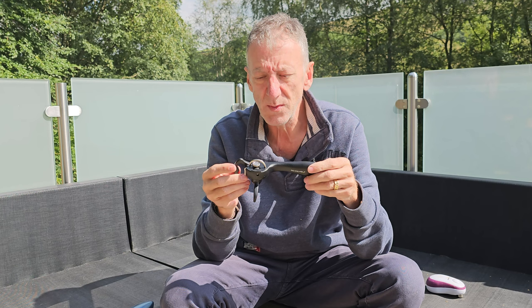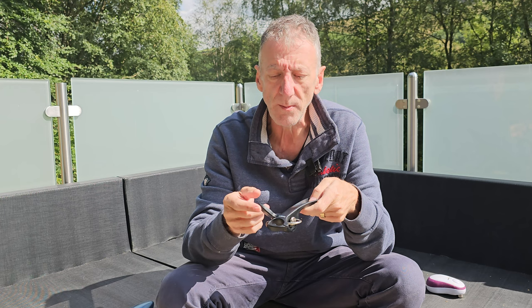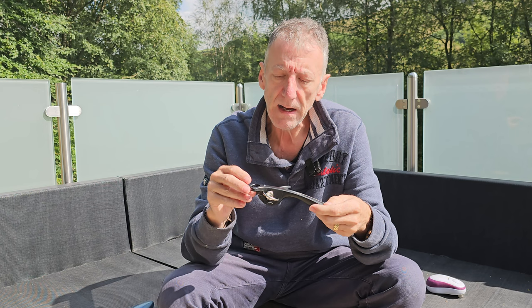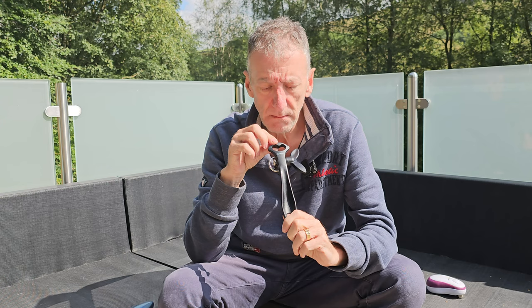So so easy — that's definitely my go-to one. However, as a backup, if you've got no batteries or if it just stops working for any reason, the Lantana one is so easy to use. You get a much better finish on the can — as I showed you, you don't get any edges where you can cut yourself, and you also get a resealable top. Very very easy to use, you don't have to put any pressure into it whatsoever. Not great if you can't grip — if you've got rheumatism or something like that. The other downside is you can't put it in the dishwasher; it's wipe-clean only, because the parts inside would rust or seize once the grease is off them.